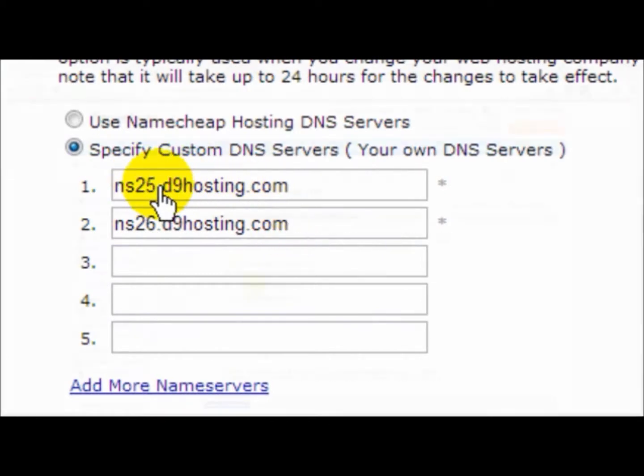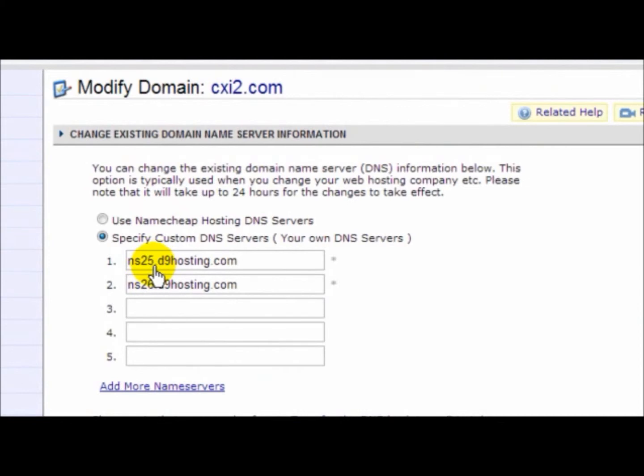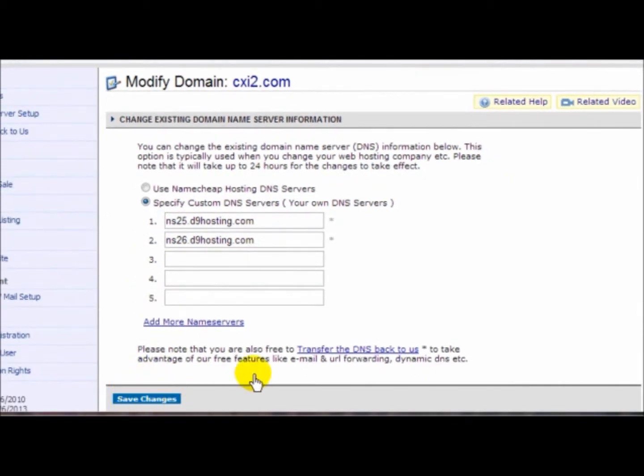And these are the two name servers that were sent to me in that email that I just showed you earlier. So depending upon your hosting account and the information they gave you in that email, you'd want to just enter those here, the primary or the first one or the lower number in that sequence. If they give you one that has different numbers, like if it's NS1 or NS2, NS1 goes here, NS2 goes here. Or in this case, 25, then 26. Then click on Save Changes, and you're done. That's simple.